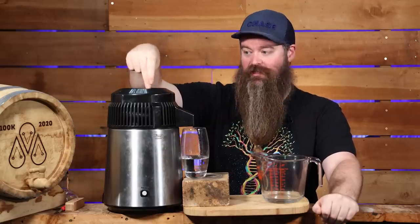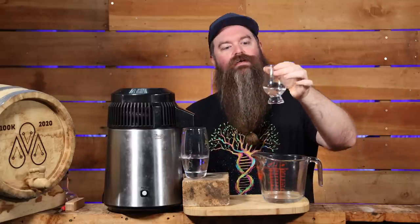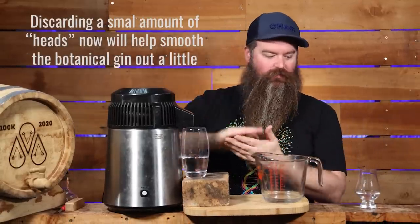We are up and running for the second distillation. Let's talk about the actual distillation process. This is an air still, which is just a pot still — a quite small pot still — cooled with air instead of water to condense the vapor. At the beginning I did take a small amount of heads. I'm not worried about safety since it's already a drinkable product in the still. I'm taking these for flavour and mouth perception reasons. The rum I made is not a super refined, pretty rum — it's pretty down and dirty, and this product could probably benefit from reining that in a little bit. Because we're distilling it again, I have the ability to separate and remove it.